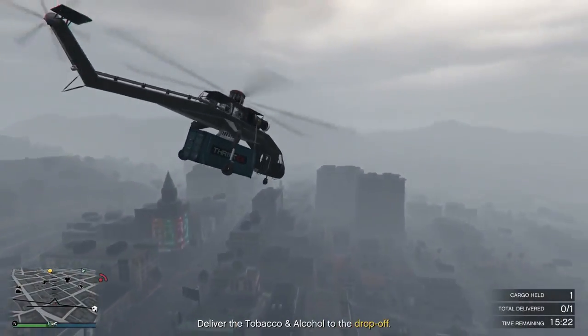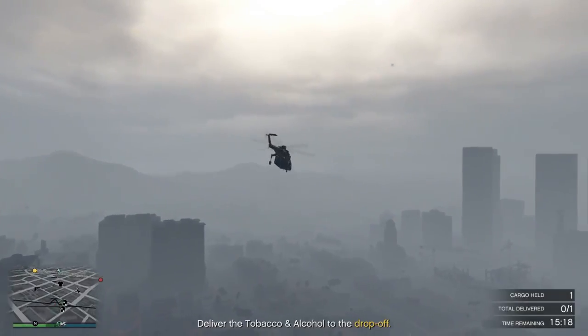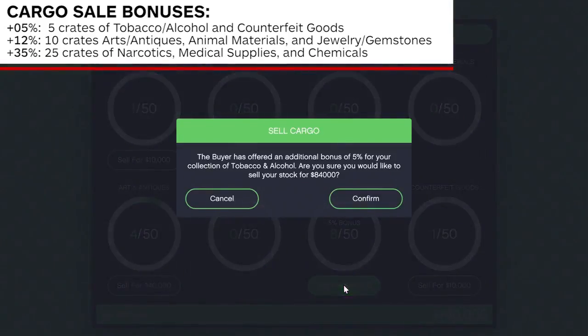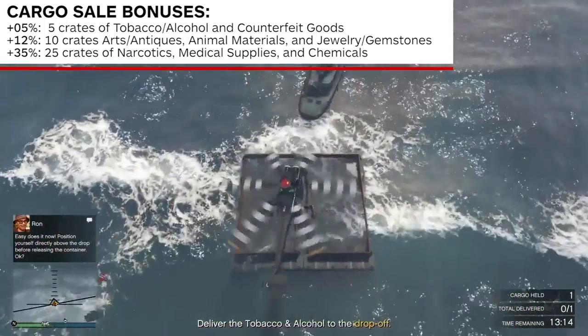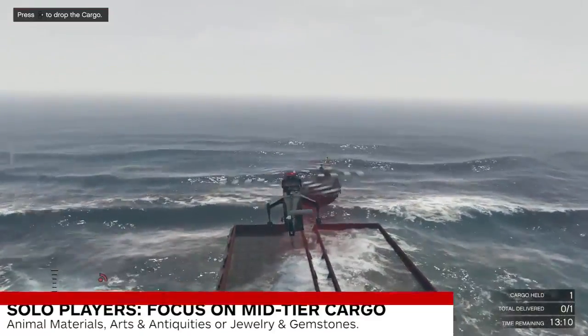Once you've acquired enough cargo that you want to unload to your perfectly legitimate sales associates, you can earn bonuses for selling certain quantities of each type of cargo. You'll earn a 5% bonus for every 5 crates of tobacco, alcohol, and counterfeit goods you sell, a 12% boost for 10 units of gemstones, arts and antiquity, and animal materials, whatever that is. You can also get higher bonuses for selling off chemicals, narcotics, and medical supplies in high quantities too.